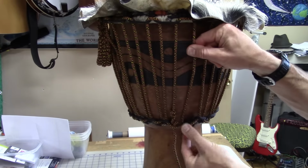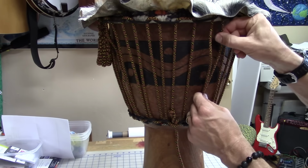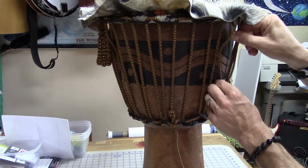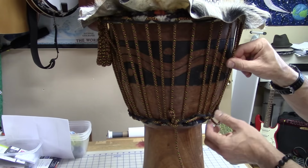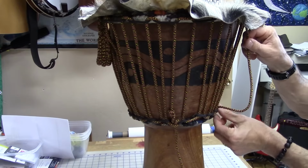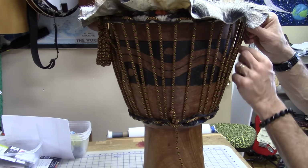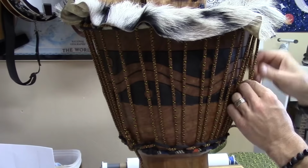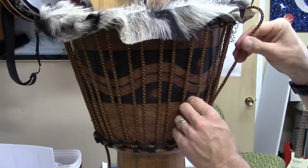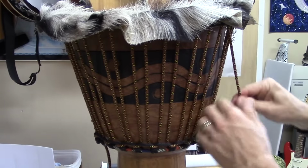I'm going to pull down from the top, let that slack come up, and I'm literally just going to pull little bits all the way around the drum and make several passes around the drum to keep everything nice and uniform, applying just a little bit of tension. Reminder that the head is still pretty pliable. You see how quickly you start to develop some slack. Keep the rope twist out if possible. Keep working the little swirl out of the rope.